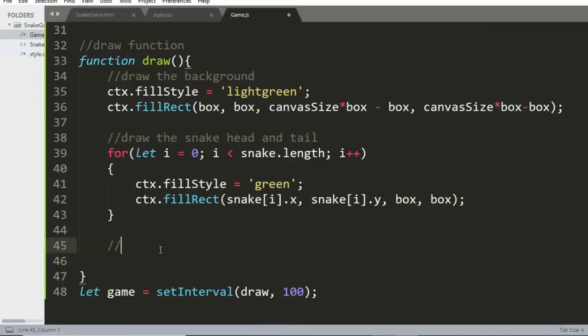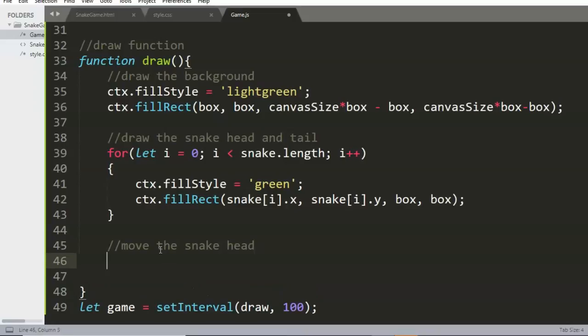Okay, and this will move the snake head, because we are really just moving the snake head and the tail is following along, right? So in order to move the snake head, we are going to give the snake head an X and a Y value.